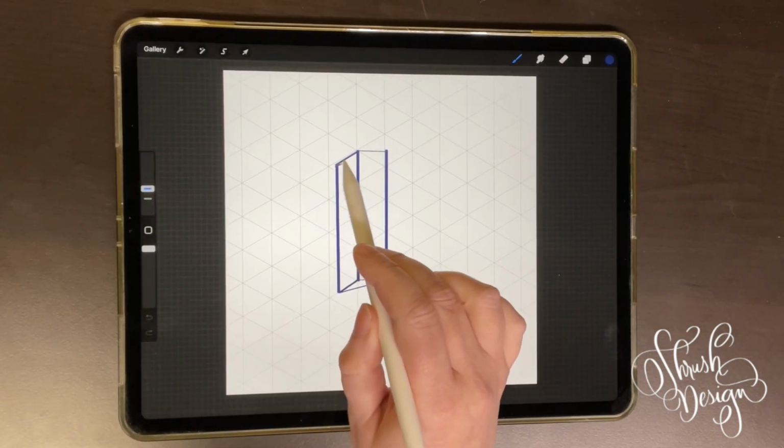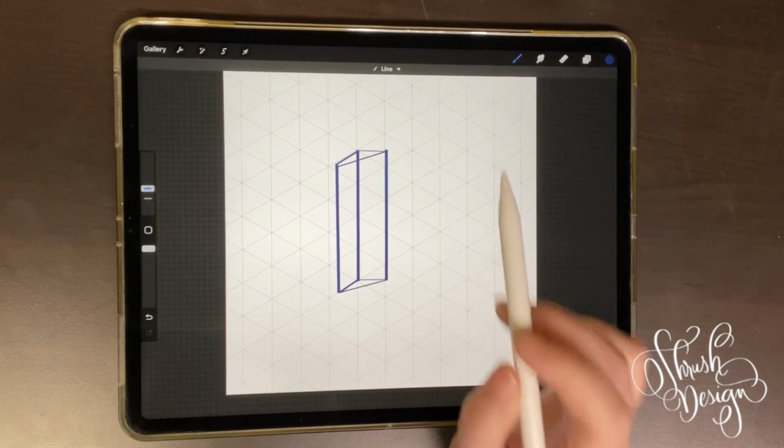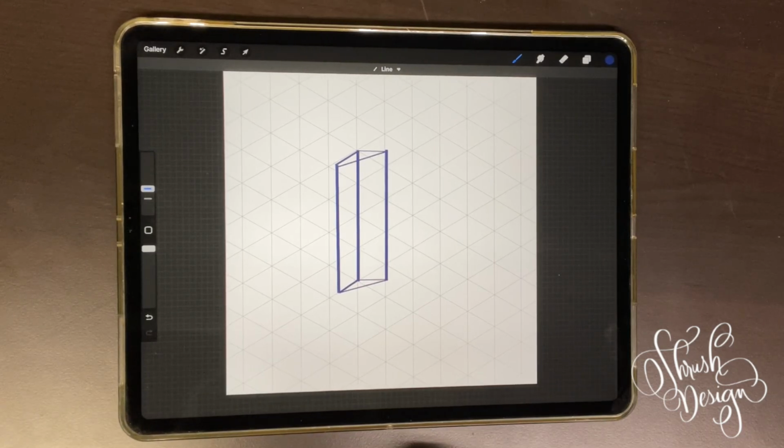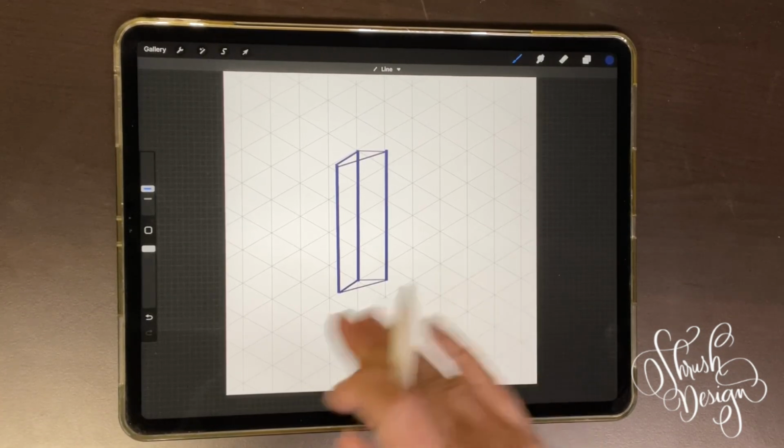I'm just trying to demonstrate. So this would be like a prism, right? That's what that's called, right? Triangular prism. So if you were doing something like that, you would use these guides for that.